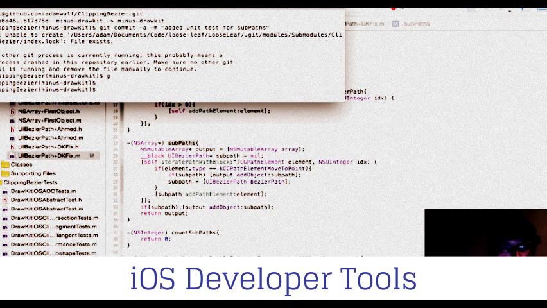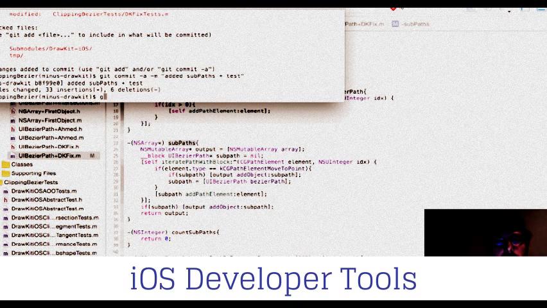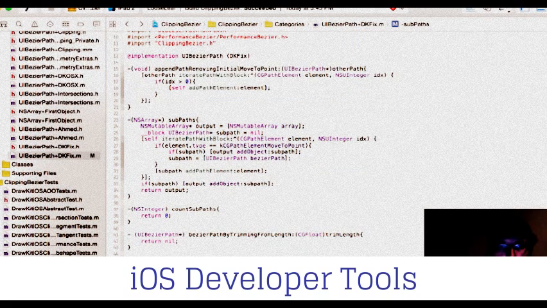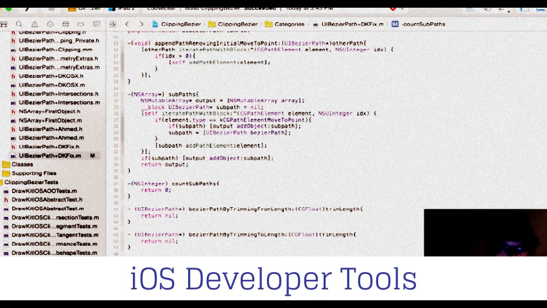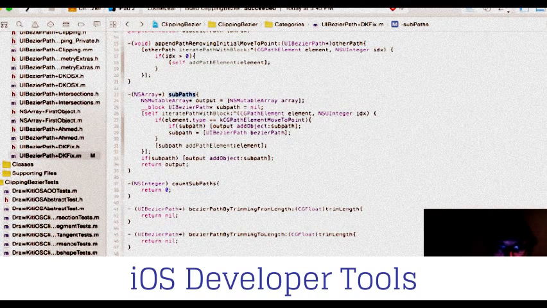Wait, what? There we go. Cool. Count subpaths. So we could literally just return this guy. I'm not going to do that because I don't want to create new paths.